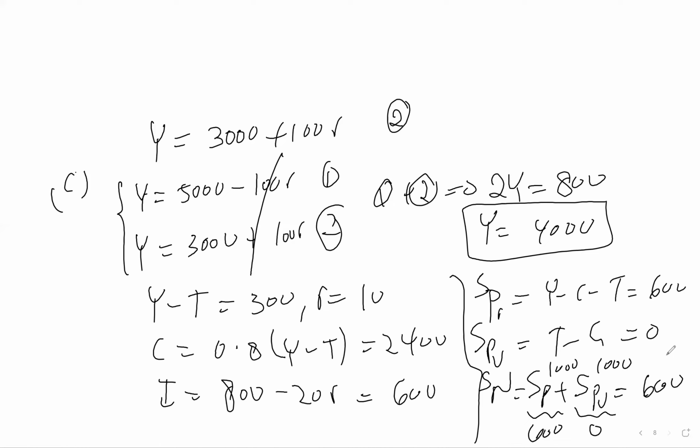And then also for part D, it's asking, assume that G increases by 200. So this 200 could be 200 billion, 200 million. So it's not like $200. We are not talking here about $200. So by how much will Y increase in the short run in equilibrium? And what is the government purchases multiplier, the change in Y divided by the change in G?